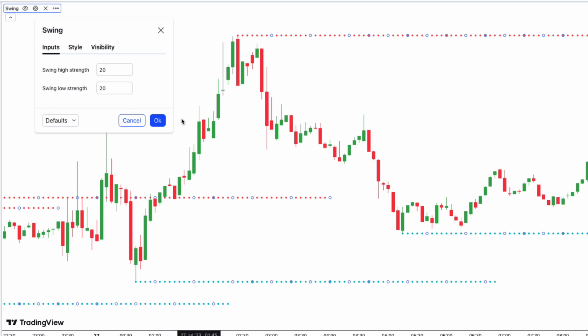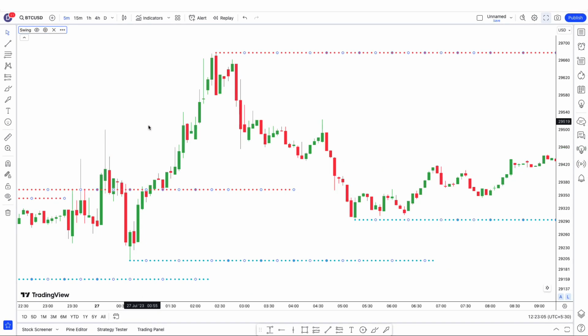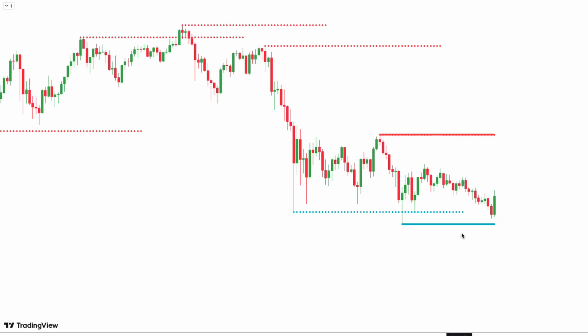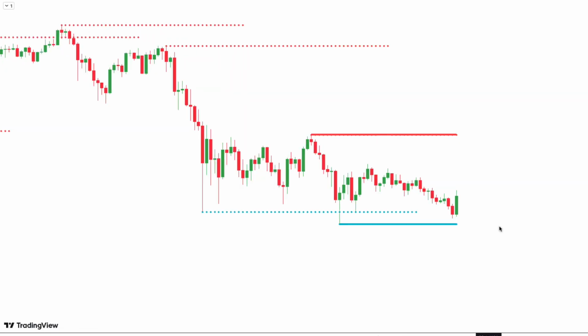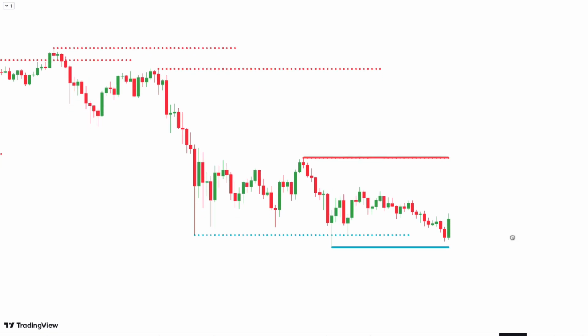Now let's take a look at how the indicator can be used. The indicator looks at previous price action to determine which levels will have significant amounts of buying or selling pressure, which will cause consolidations or reversals to occur. Here we can see that the price action has been in a small downtrend. We can also see that the price action is now approaching a support zone that was plotted by the indicator. This signal is strengthened by the small consolidation phase that previously was made at this level.